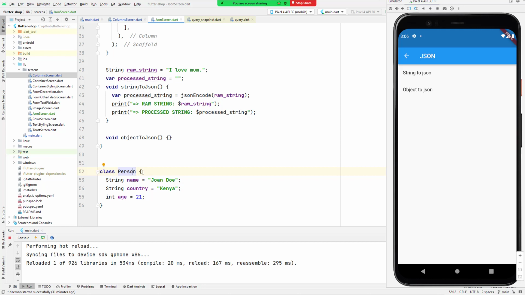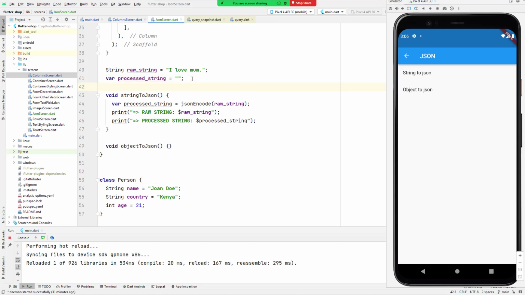So let us create our simple object of this class. I'll come here again to public and create for it a simple object. To create an object, of course, we simply say the class name, and then maybe say my person equals new person.